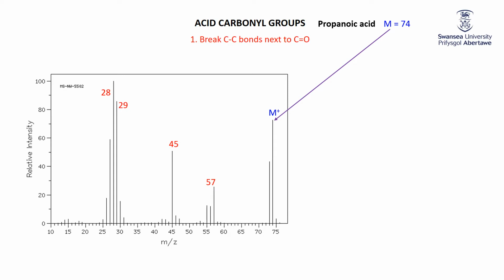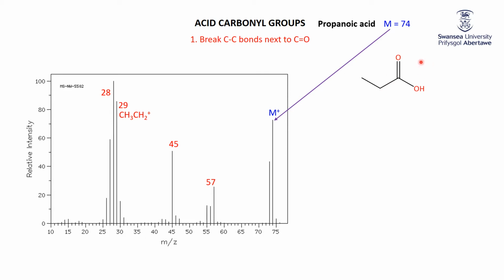We got these other peaks here that I'm going to focus on immediately. We got the base peak at 28. We got a fairly significant peak there at 29, then a 45, then at 57. Now the one at 29 we've seen many times before, CH3CH2+. That's a pretty reasonable assignation. But how about these other ones? Well, there is propanoic acid, 1, 2, 3 carbons. There's the O and the OH. You can see where the ethyl is going to come from, right? The CH3CH2+, cleaving that bond there.